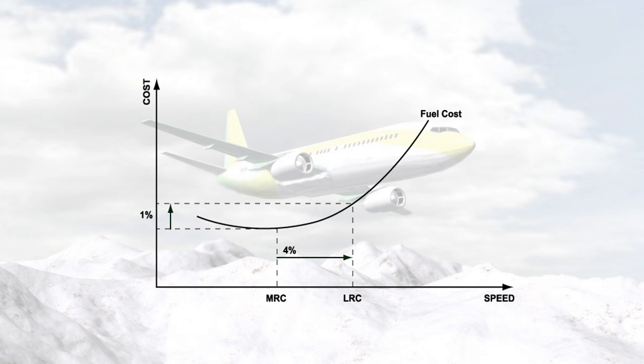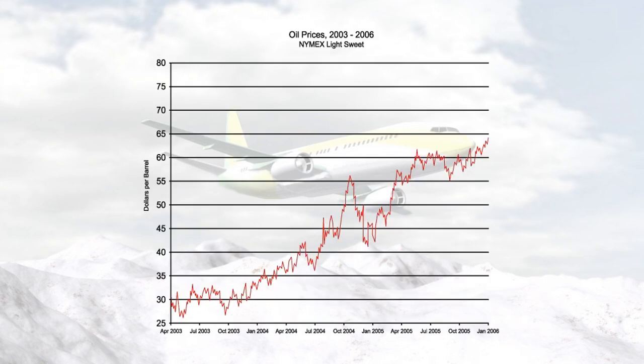However, the long-range cruise speed does suffer from limitations. It doesn't take into account the variable cost of fuel from day to day or month to month, and neither does it account for the operational costs. When fuel prices are high, the extra fuel consumption may dramatically increase the overall cost of the flight, and a more operationally economical speed may need to be flown.